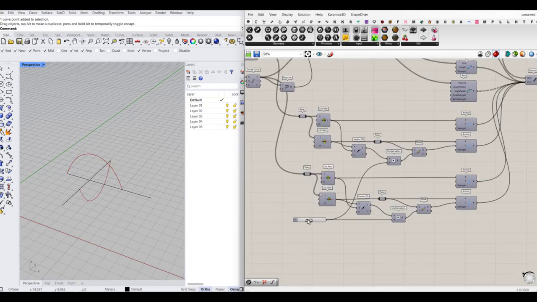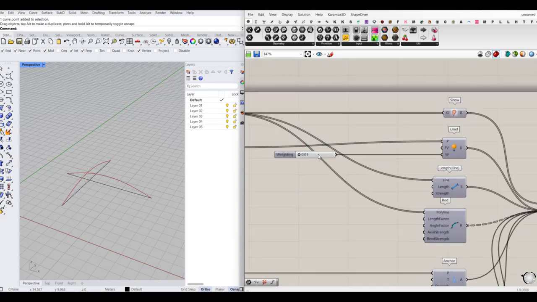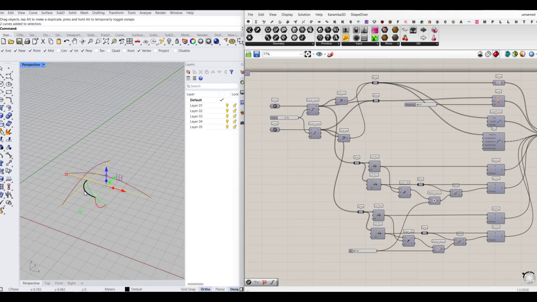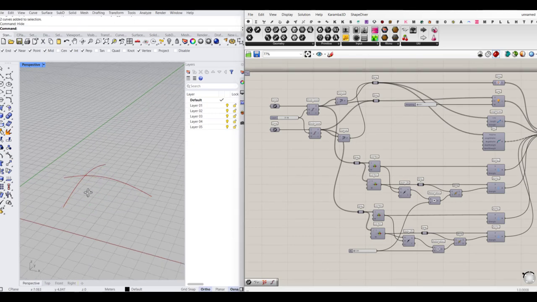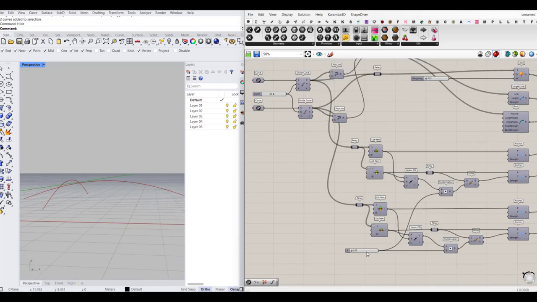Coming back to the flat state, almost flat because this number exists. Let's also hide them again inside our Rhino screen. So now here you see that they are not connected.